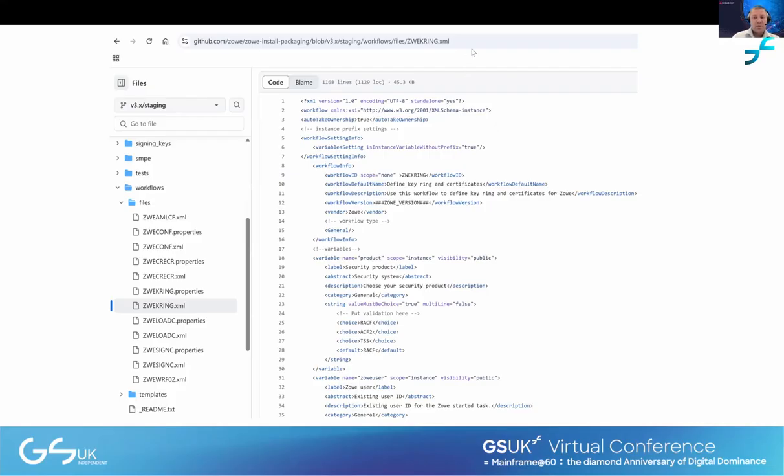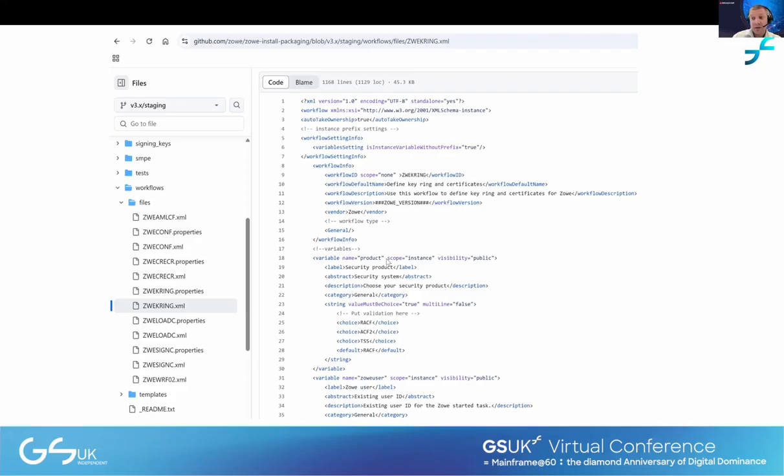So this is a live example from the Zowe GitHub. We have contributed a few workflows there as well. Technically, as I said, a workflow is just an XML file, but you can consider it as Lego pieces. There are two main parts. One is the variables, where you can define variables, and there are steps.